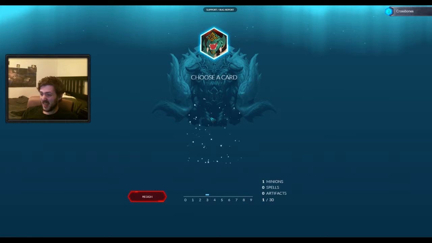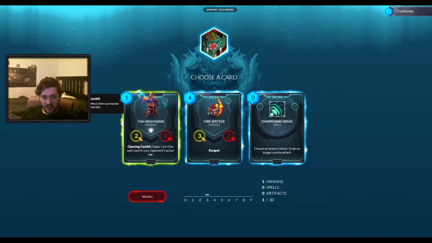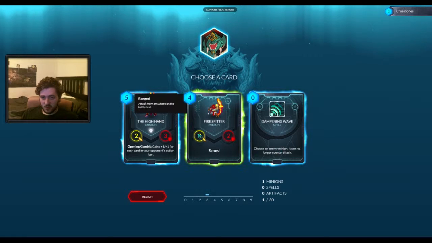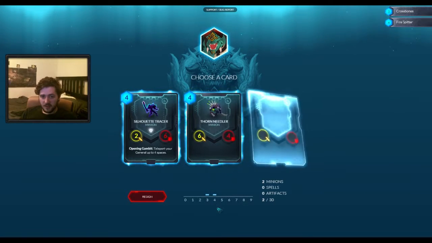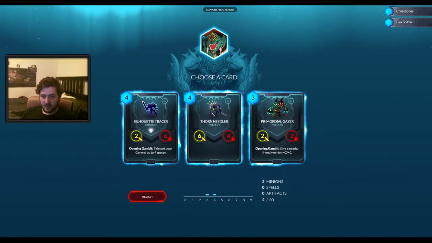Sort of. I guess you could call it card chess. The High Hand gives +1/+1 for each card in your opponent's action bar. Oh, that's really high cost. That's pretty bad then. It can no longer counter-attack. Or Fire Spitter, which is a ranged minion. So ranged minions can attack from anywhere on the map and only get retaliated upon by other ranged minions, which is real good.